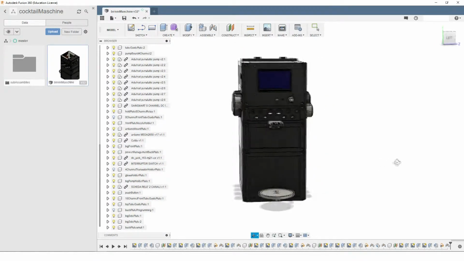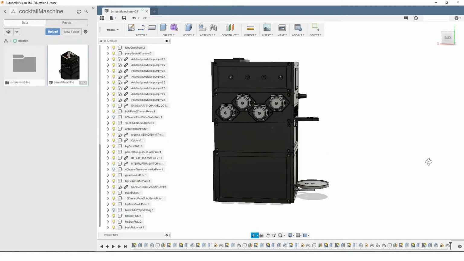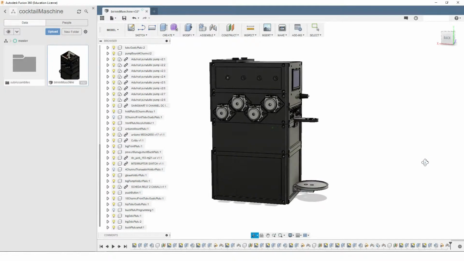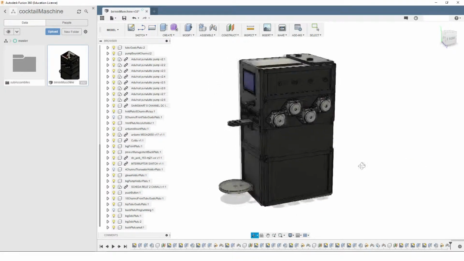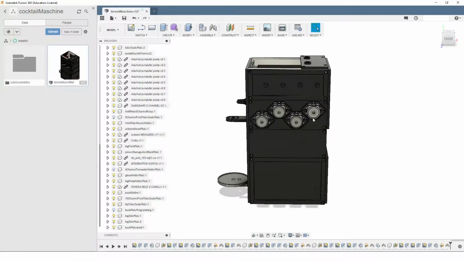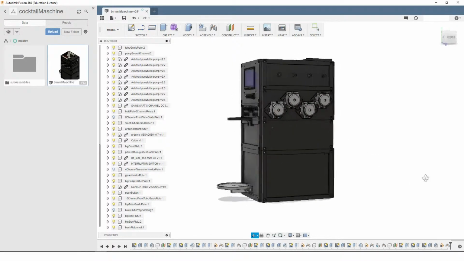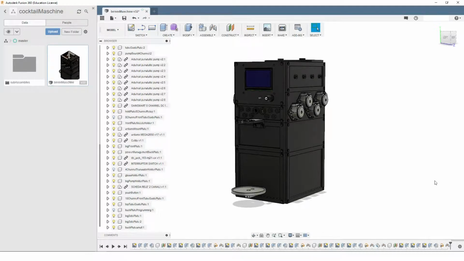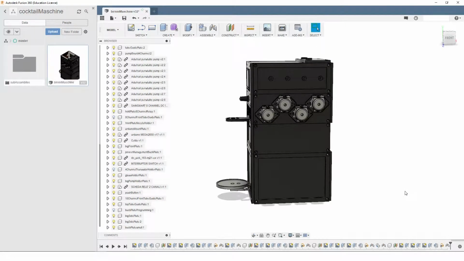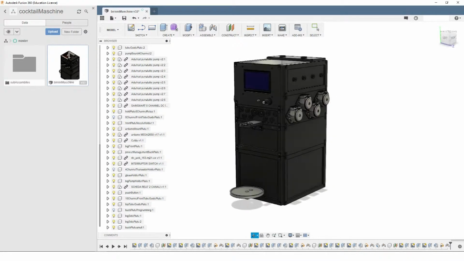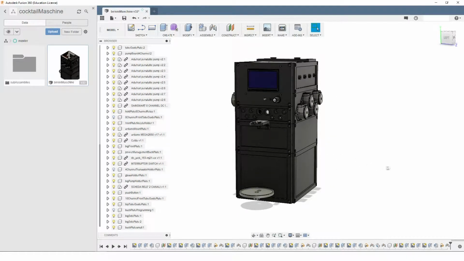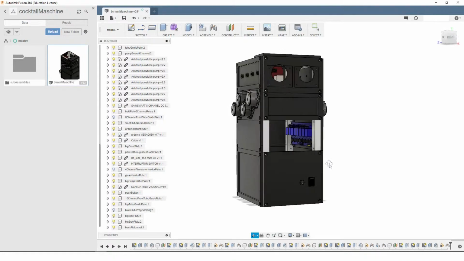The whole concept of it is based on peristaltic pumps. I will use 10 of them in the whole machine, 8 of the smaller ones here, and 2 bigger ones, where you can see the place where they will be built in. The smaller pumps can transfer liquids up to 60 milliliters a minute, and the bigger ones even up to 500 milliliters a minute. The control system will be based on an Arduino Mega, which sits right behind this plate.